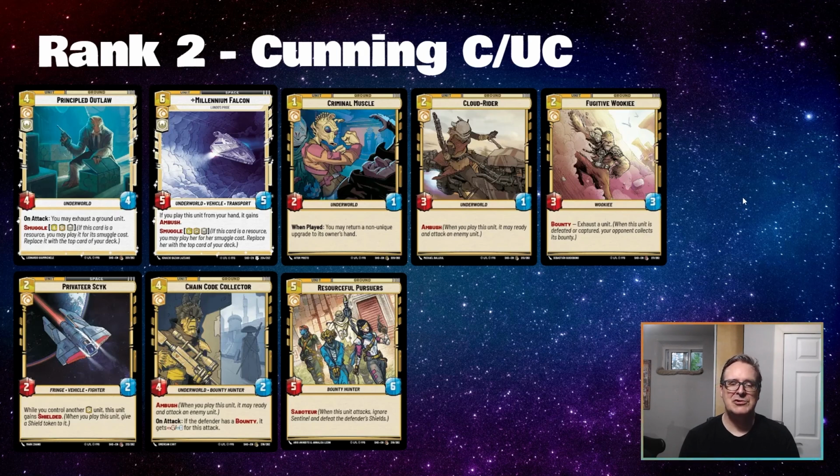And it's Underworld, which is fine. It's just extremely, it will die to anything as a 1. So I think it's a low 2, but I don't hate the card. But I think it's, well, if you have to play it, you have to play it. But it's not a cripplingly bad card.